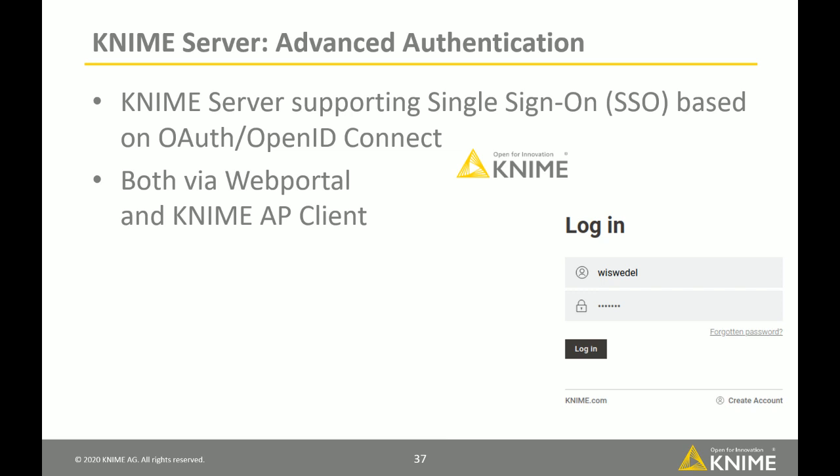Something else now supported on KNIME Server is advanced authentication. So we're going to support single sign-on, SSO, based on OAuth. So when someone logs into the server, either via the web portal or via the KNIME Analytics Platform client, then they can click and be presented with a web page that they can log in on now. So hopefully take some of the frustration of setup of some of the sign-in away and just makes it a little more straightforward by using SSO via OAuth.